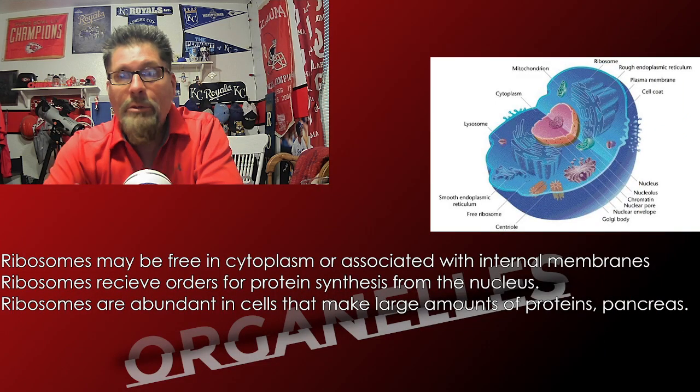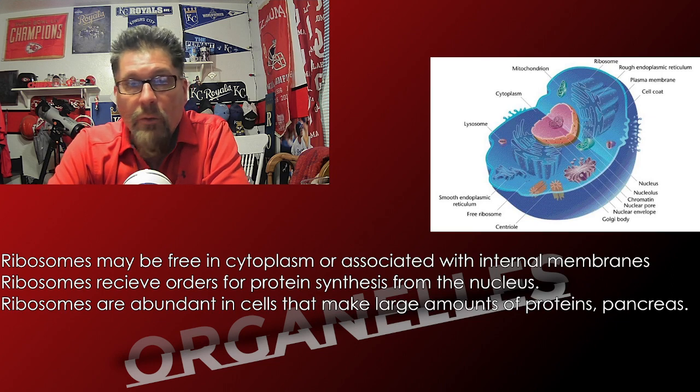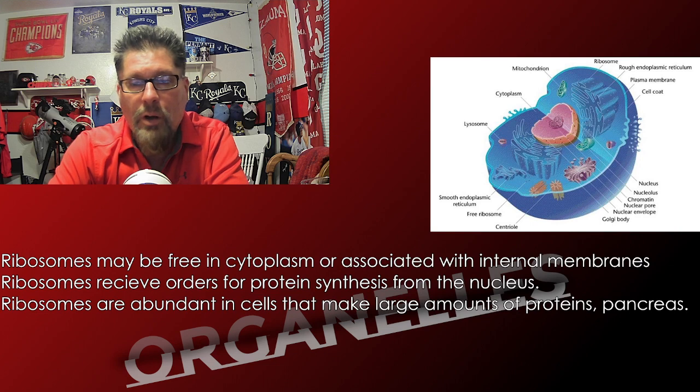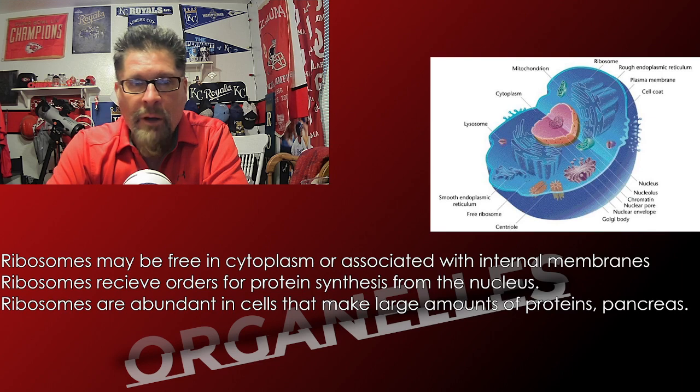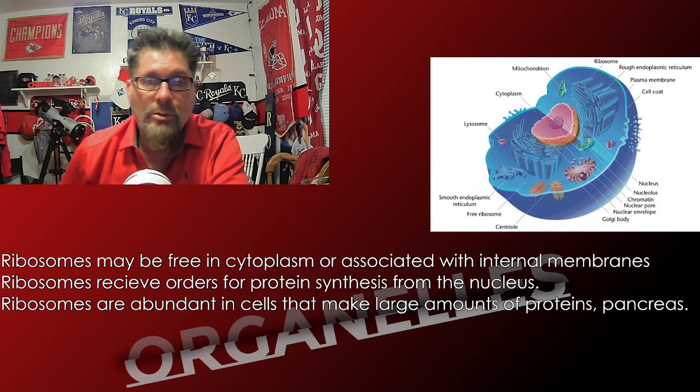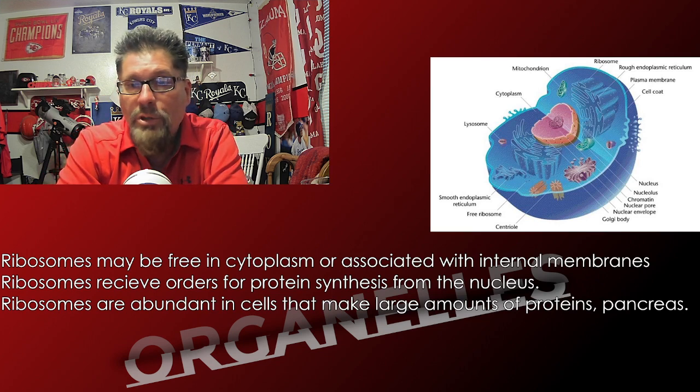Okay, continuing with ribosomes. Now, ribosomes have some flexibility on where they are. For the most part, they are studded onto or attached to the rough endoplasmic reticulum, which gives it that name of rough, because when you look at it through a microscope, all those bumps make it appear rough. Or they may be free floating in the cytoplasm. Either way, their main task is just to attach to an RNA strand and get that thing read and get that protein made.